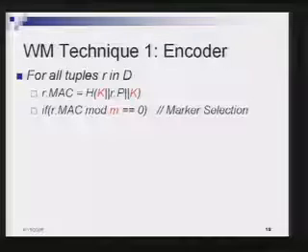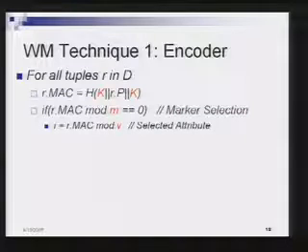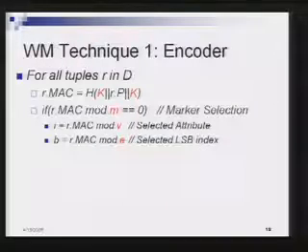I actually have a diagram after that explaining it very well. But I selected the tuple, then I have V attributes. Which one of the V attributes will I use? So, the attribute ID is also the MAC modulo V. V is the number of attributes. So this will triangulate on one attribute now, right? Tuple, attribute, it's a point. Now you have a number. This number has E least significant bits. Which one of the E least significant bits? The story completes. I also do modulo E. Okay, this gives me which bit I will be changing.